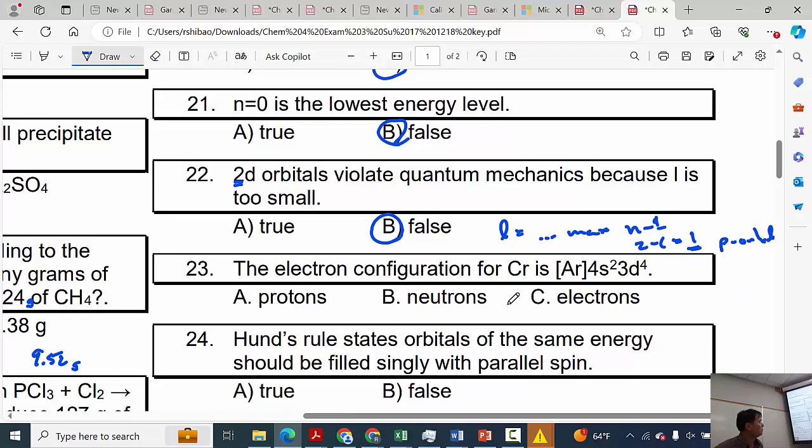Why is that considered too big and not just part of the theory? You could say it's part of the theory, but what specifically about the theory does it violate? It violates the math of the Schrodinger equation. If you tried to plug in an l equals 2, which is a d orbital, with an n equals 2, it comes out false. The Schrodinger equation is a mathematical equation itself, and in order for us to figure out what the allowed states are, it has to satisfy the rules with the numbers. And so that would be called a forbidden energy.